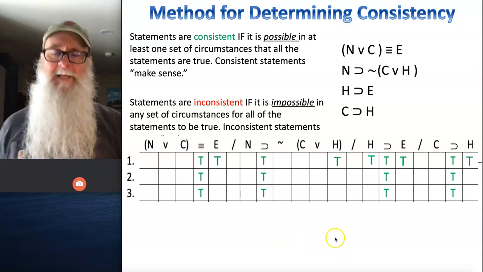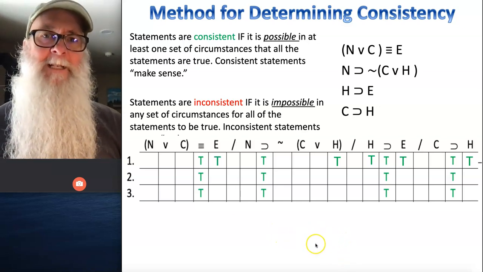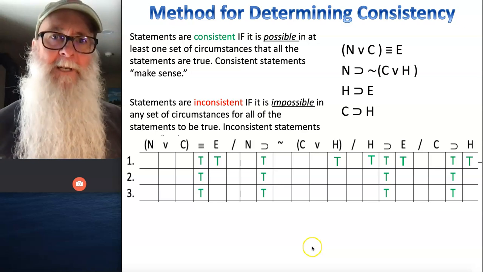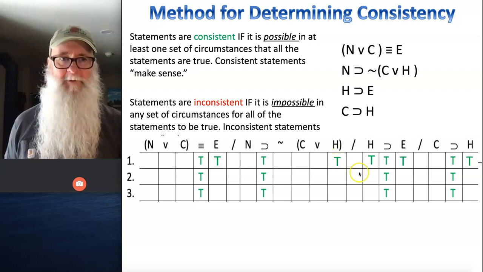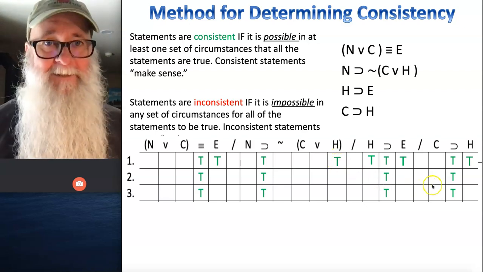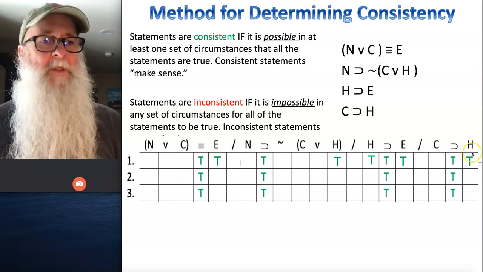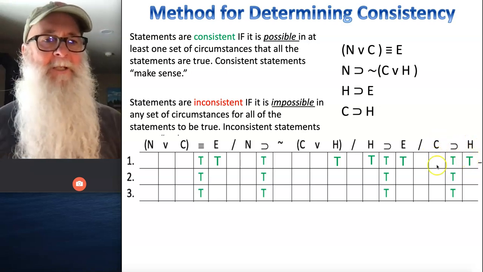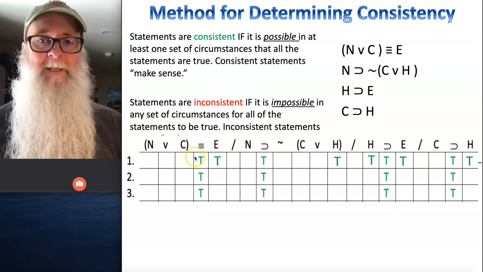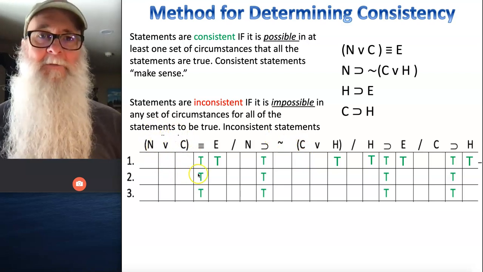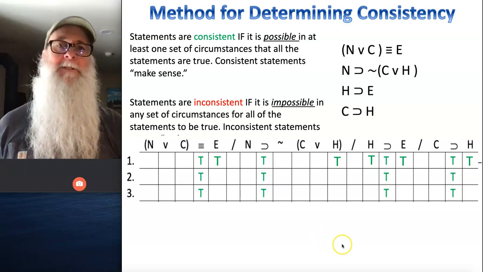Okay. Now I'm going to look for any further logically necessary truth values I can deduce based on the additions to the truth table. And I can't, okay? Because with H assumed to be true, C could be either true or false. C over here could be either true or false. And this could be either true or false. So there's no further deductions I can make.